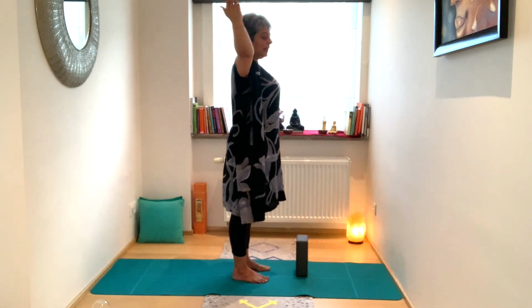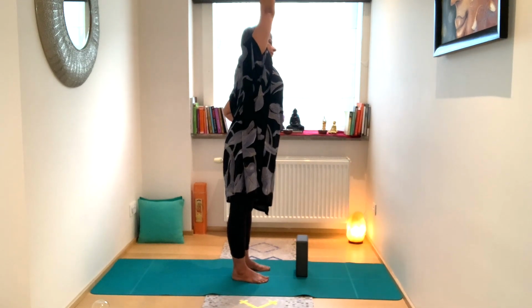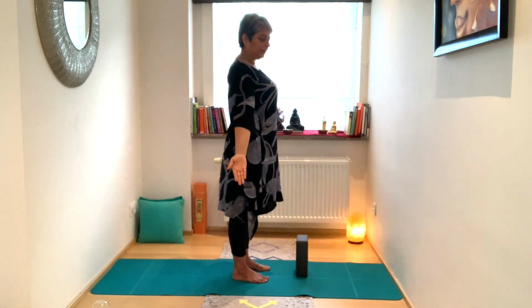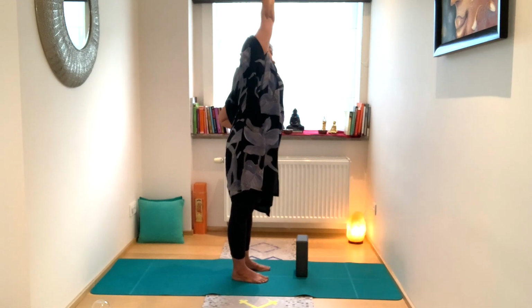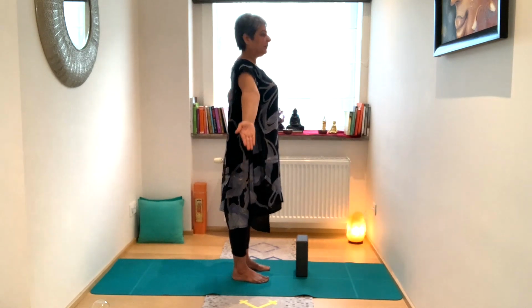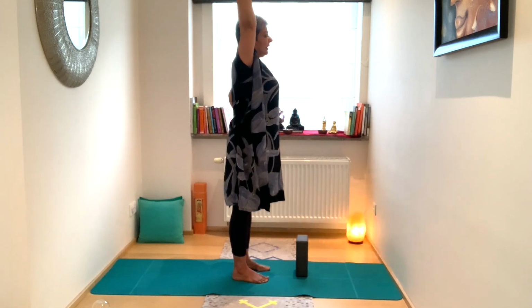Try to keep both the in and the out breath similar in length, so there's no need to rush through the movements. Each time going a little deeper into your side bend, opening up the sides of the body. Last round. And exhale, release.